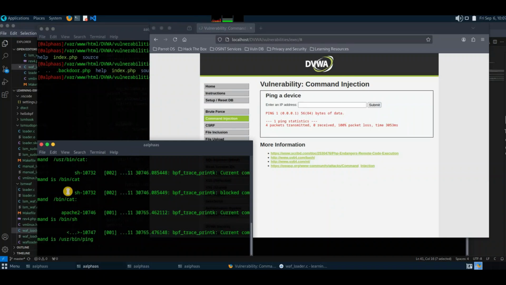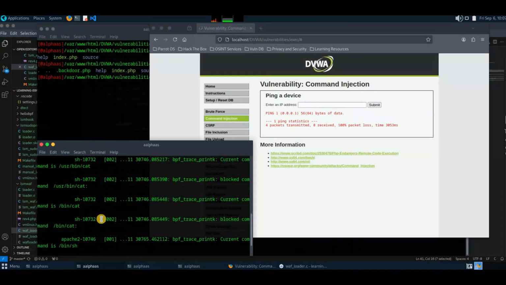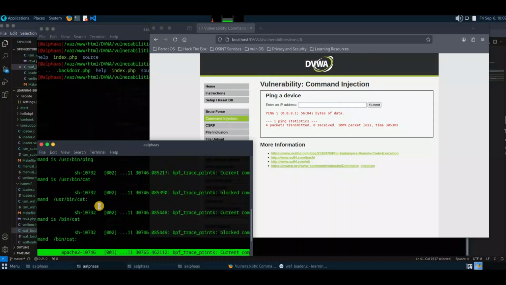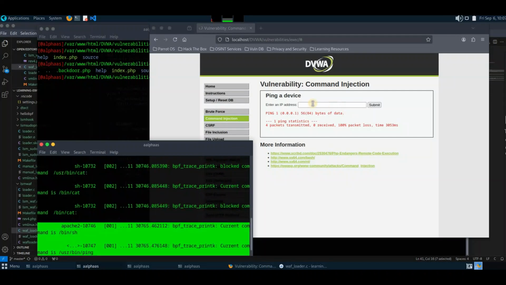See, sh bin cat. Oh, the echo command is not showing here, or did I miss something? I think it should be here.